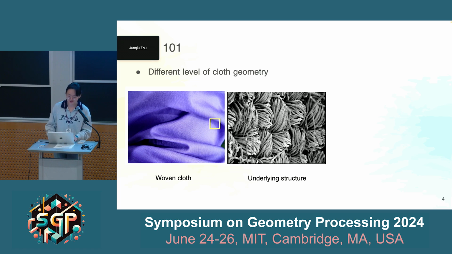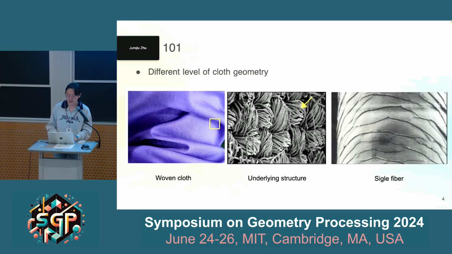If we zoom in further to the level of individual fibers, each fiber's microstructure is defined by its shape and optical properties. These tiny fibers, usually between 10 to 100 micrometers, have key features like their absorptions and refraction indices. We could also see the tilted scales on the outside of the fiber, which influence the direction of light reflected and transmitted. How these fibers are arranged and their surface structure greatly influence the scattering and reflection of the light, which impacts the overall appearance and feeling of the fabric.